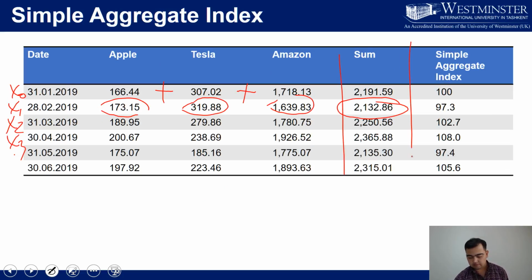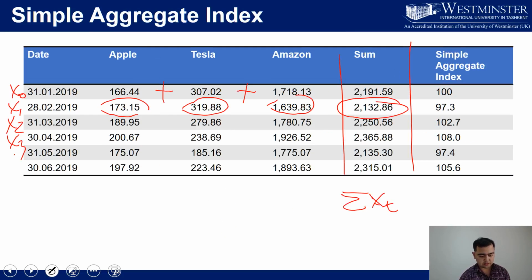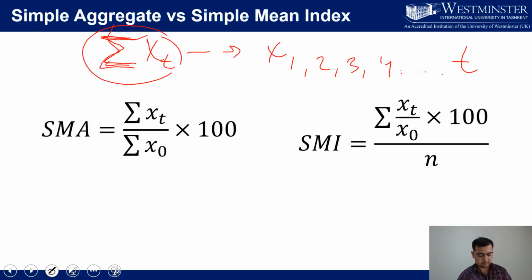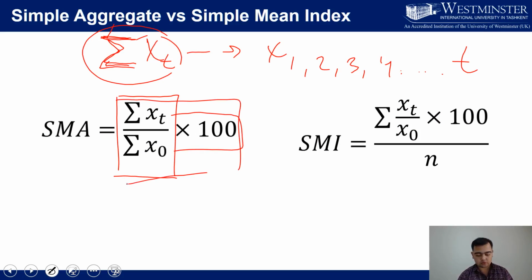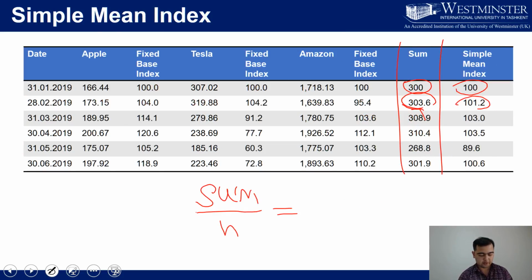So in the table, this sum basically represents our Xt's, all right? And then next, once we have identified these numbers, we're dividing it by the sum of the x0 only, yes? The x0 is basically our first month, that's January. So we took the sum of the Xt's that we have for individual months, and we divided by the base here, which is the x0. Mathematically, this is what we have, including the 100 as well. Once you have these numbers, you would call them simple aggregate index numbers, all right?